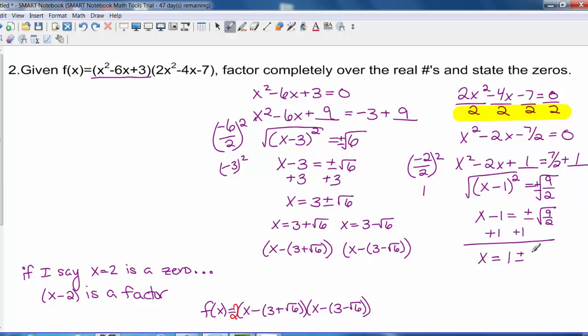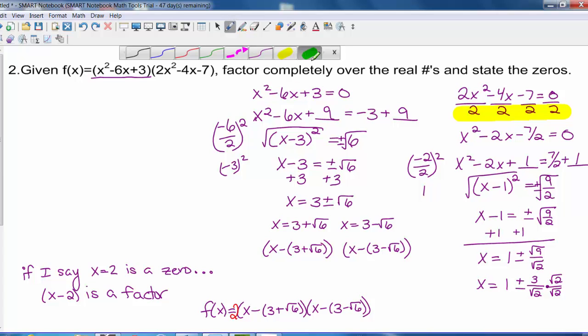Now, the square root of 9 halves, we could write it as the square root of 9 over the square root of 2. Because the square root of 9, you guys know, is 3. Now, in geometry, and possibly in algebra, depending on who you had, you might have been told that you can't have a radical in the denominator. You have to, what we call, rationalize the denominator. So you need to get the radical out of the denominator. So basically, all you have to do is multiply by whatever your denominator with the radical is. So I'm going to multiply by the square root of 2 over the square root of 2. Now the square root of 2 divided by the square root of 2 is really just 1. It's just what I consider like a fancy one. Okay, we're just manipulating the way that this looks.